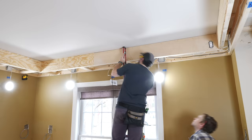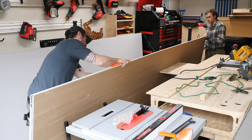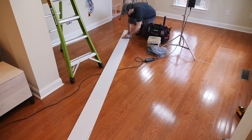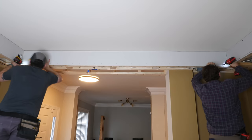My buddy Eddie came over to help with the sheathing — it was great having two sets of hands for this part. Next, it was time to add drywall to the vertical soffit face. I used 12-foot-long sheets to minimize seams. After measuring, I cut the drywall to width by scoring the front face, snapping along the scored area, and cutting the backer paper. We cut it to length the same way and attached it to the soffit using inch-and-5/8 drywall screws, making sure to hit those 2x2s behind the plywood. We went a little overboard with screws about every 8 inches, but that drywall isn't going anywhere. We worked our way around the room until all four vertical faces were covered.